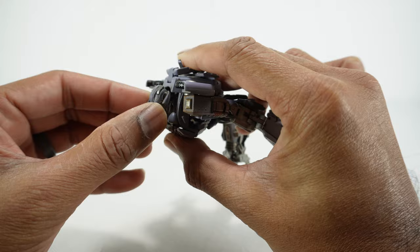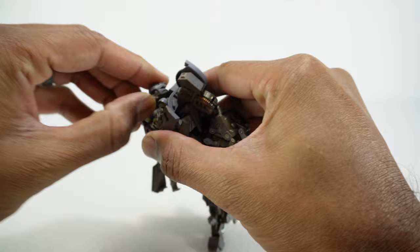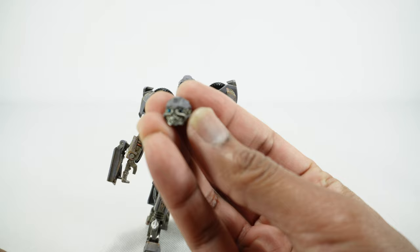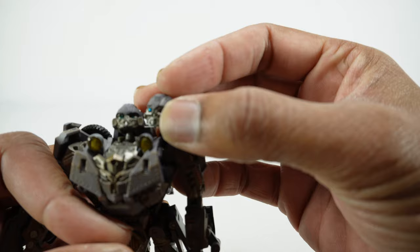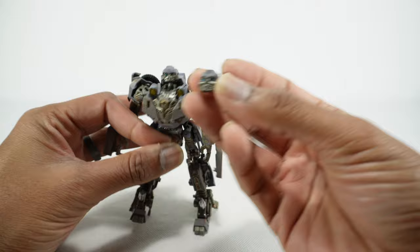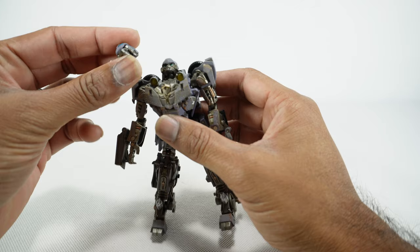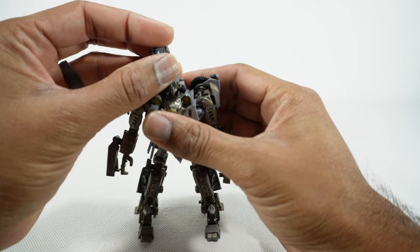While we're here, we also get an alternate head on a ball joint. I've had problems swapping these out before so I don't want to break it — I'm going to leave this and just show you the alternate head. So you can have the Bumblebee movie head, or you can have the last Knight Bumblebee head. This one also has a battle mask — slightly different but it looks good. I just don't want to risk breaking it, because I did have a problem with the Toy World version of Starscream where the head just broke.